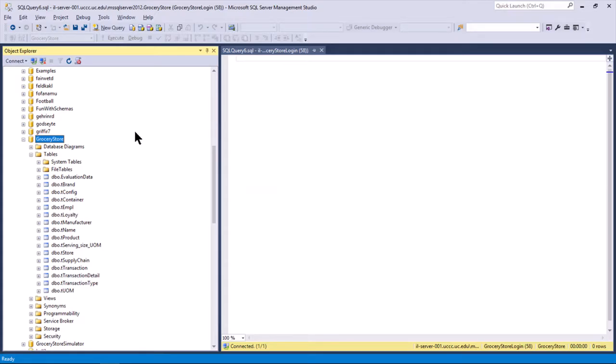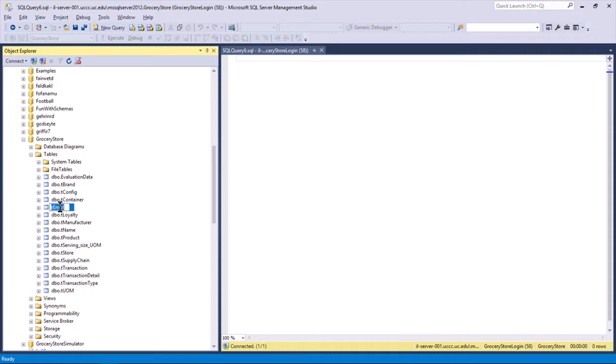Which of these tables do you think contains employees? Well, the EMPL table could be the abbreviation for employees. Now, if you're not sure, it's okay to ask. It's fine. Post a question in the FAQ on Blackboard, and it will be answered. Eventually, you will get comfortable with this data. You'll have no problem navigating it. But if you're not sure, don't struggle. Ask for the help that you need.